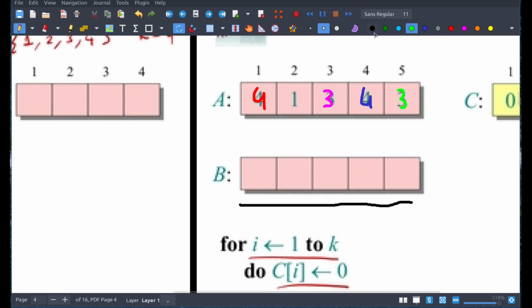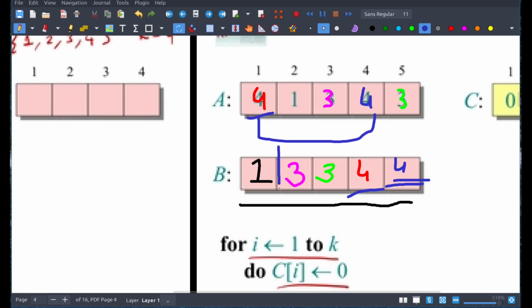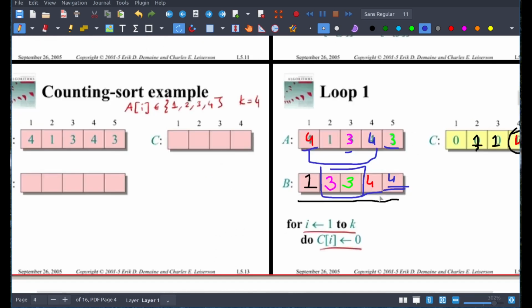And then there will be the 1, so the 1 stays here, and then the pink 3 comes here, the green 3, and then the red 4, and then the blue 4 comes here, right? And you can see these two numbers are the same and their order stays as it is. So the red one comes first and then the blue, and same thing with 3 as well. Pink 3 comes before green. That's what stable sorting means.